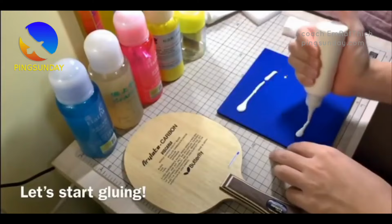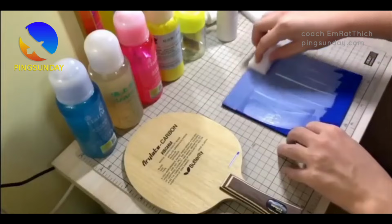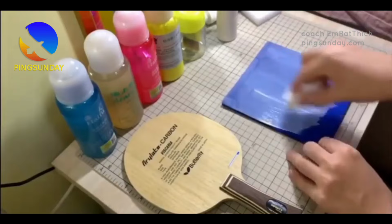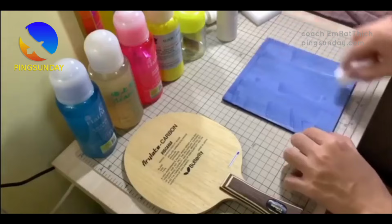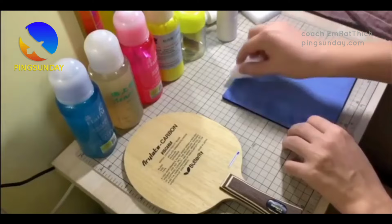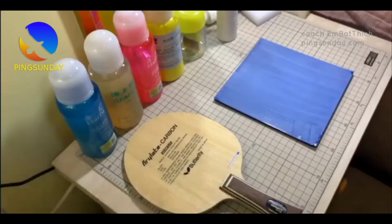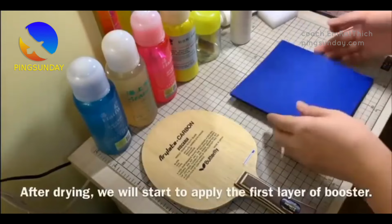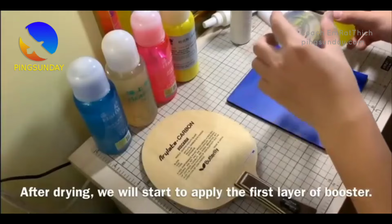Apply 1 to 2 layers of glue to the sponge of the rubber and let it dry. Remove the protective plastic sheet from the rubber. Apply 1 layer of booster onto the sponge using a brush or sponge. For most boosters, 1 layer is equivalent to 1 brush or sponge soaked with the booster. Allow the rubber to sit in a dry and cool place for 1 day.